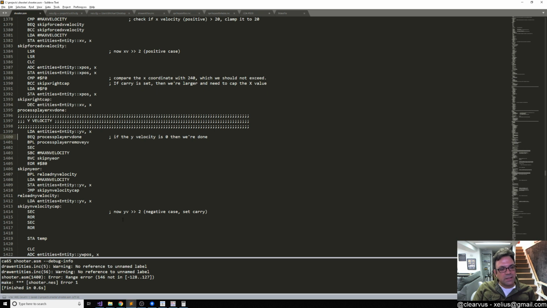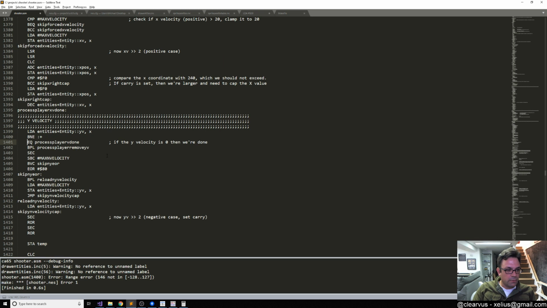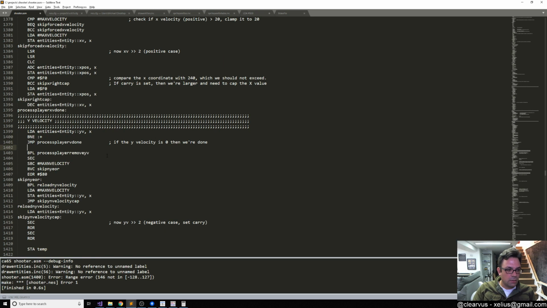The reason this branch if equal is now out of range is that the load A is talking to something that does absolute addressing instead of zero page addressing, which requires the extra byte. So branch if not equal to the next unnamed label, and otherwise jump there. And there's our unnamed label.